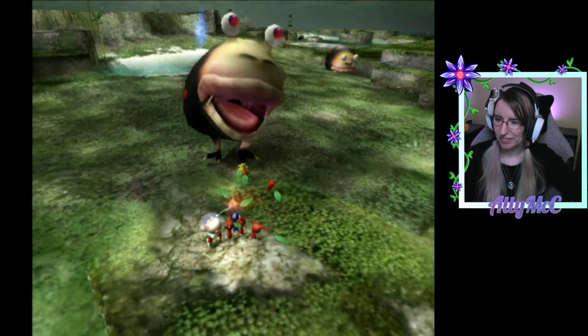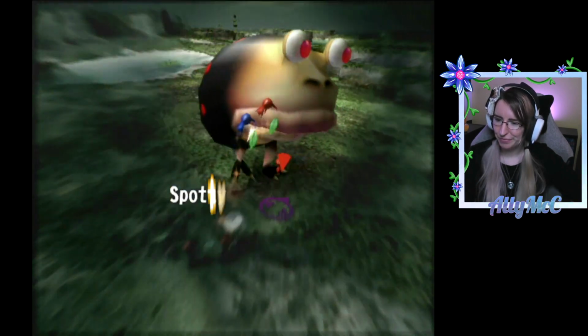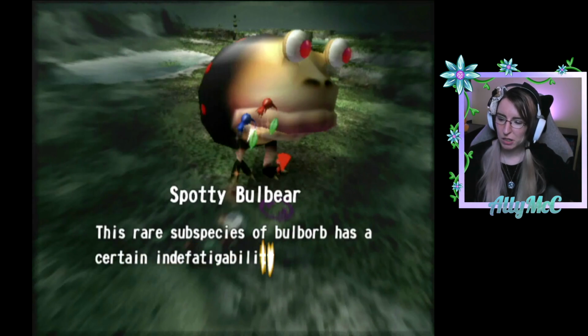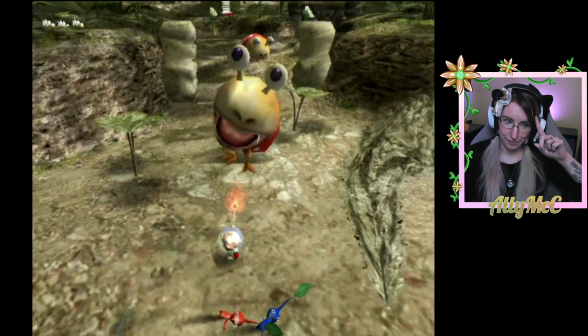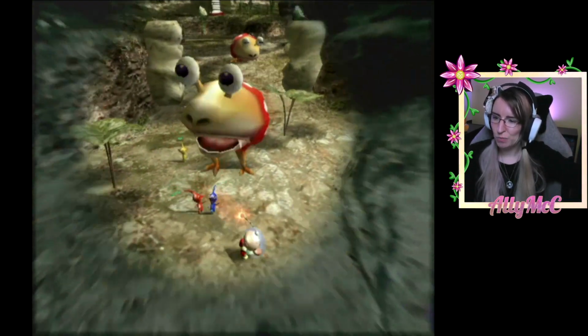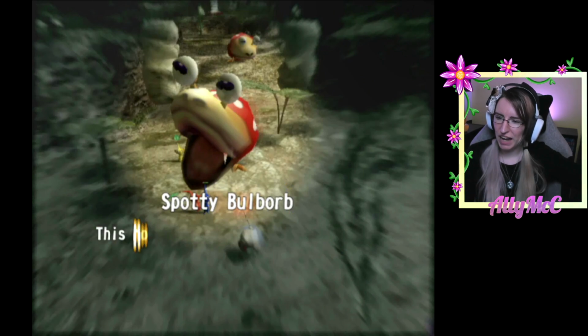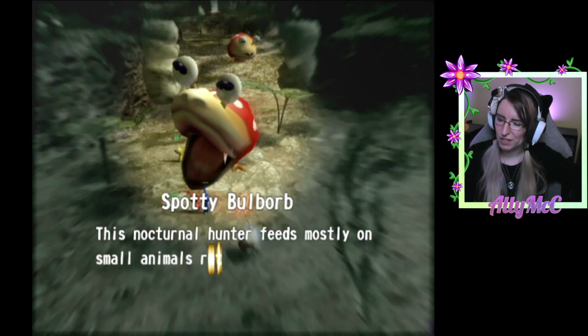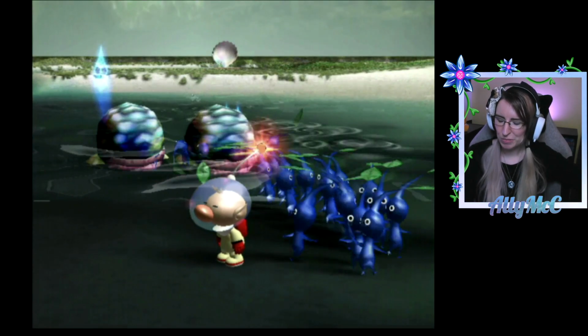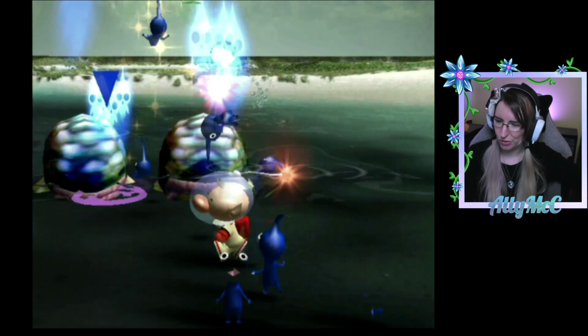Eesh. The Bulbear. Spotty Bulbear, specifically. This rare subspecies of Bulborb has a certain indefatigability. Big words. And the Goomba of the series. Spotty Bulborb. This nocturnal hunter feeds mostly on small animals returning to their nests at night. Bulborbs are so cool. They're so cute, too.